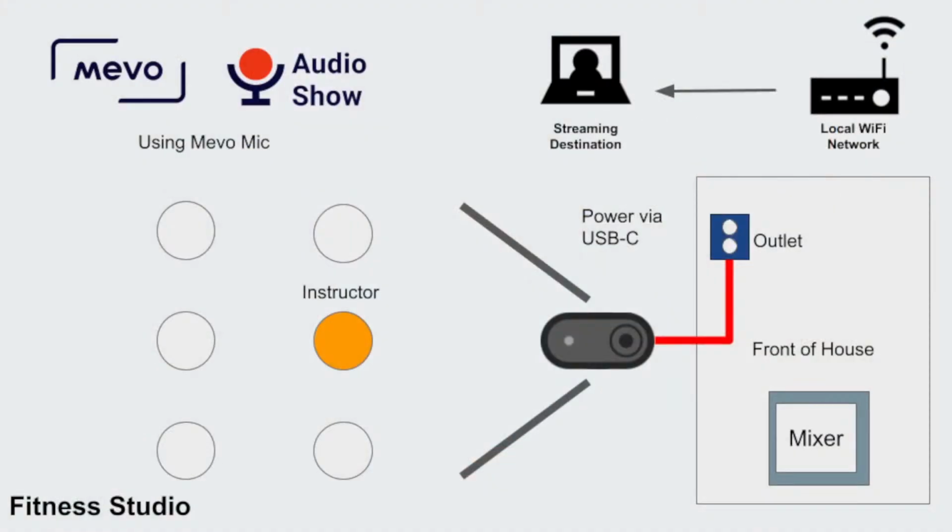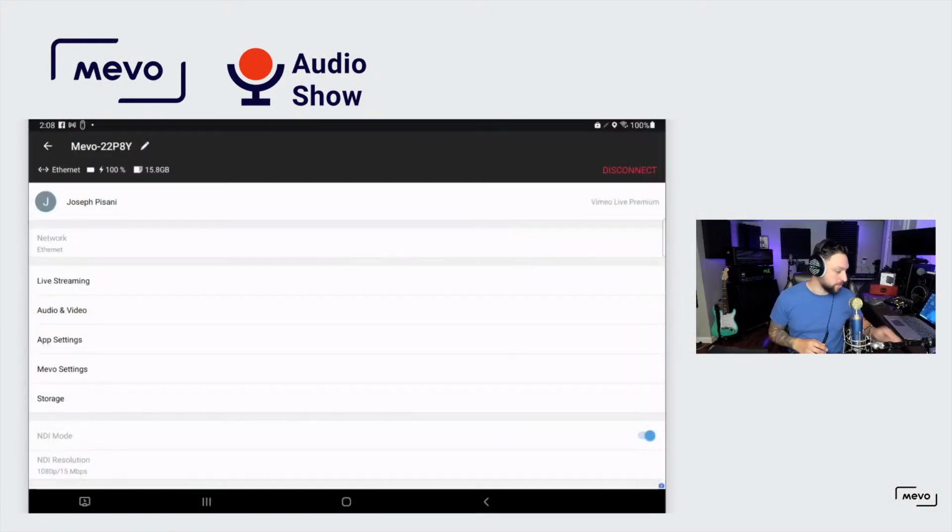If this is higher, the Mevo offers a great feature where you can power the device on and off via the USB cable. If you look at this slide here, you'll notice that I have a cable going directly to the outlet. This is specifically for the Mevo Start. In this mode, all this person would have to do to turn the Mevo on or off would be to unplug or replug it. There's a mode I will show you in the Mevo 2.0 app. Let's hop in here and I'll show you where that is.